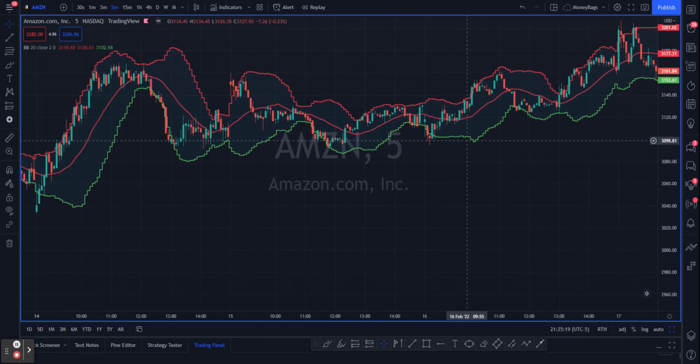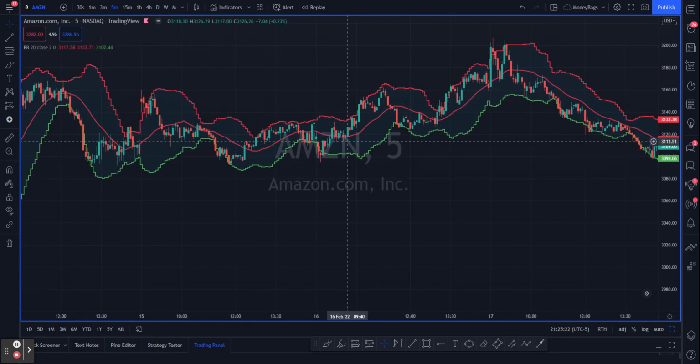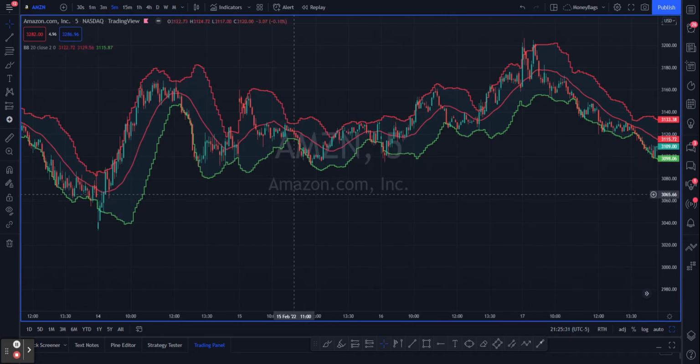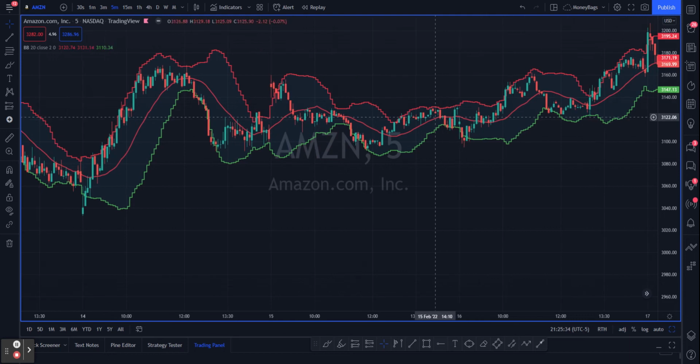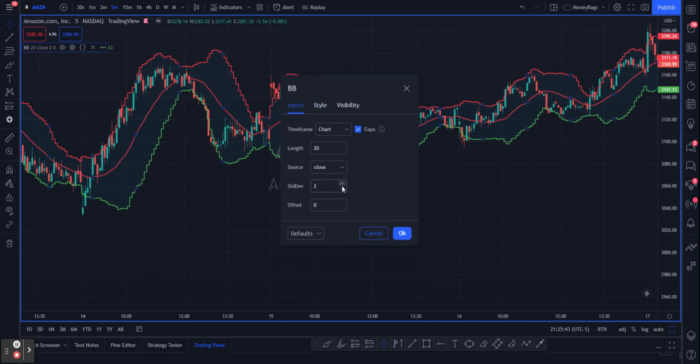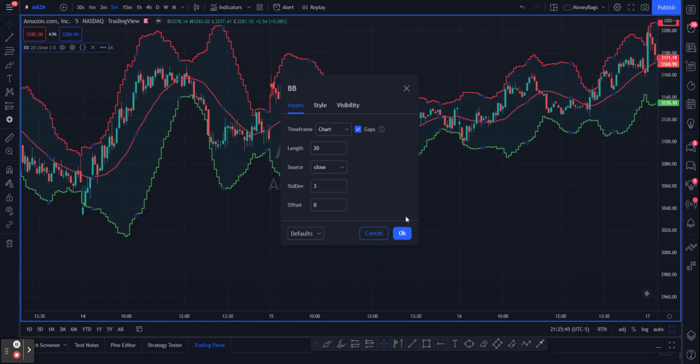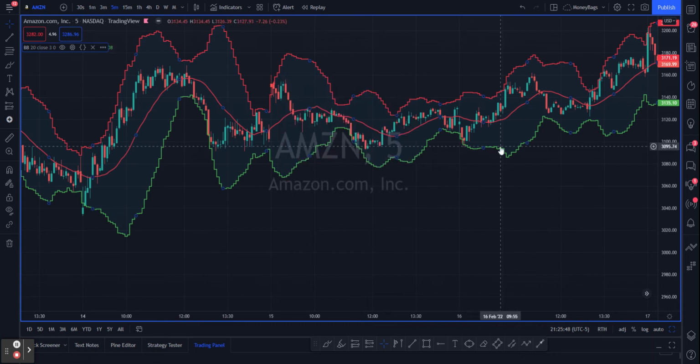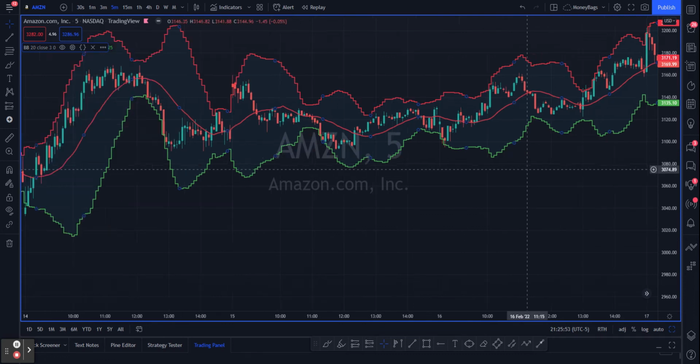What we know for sure, first principle thinking, is that if price comes out of this band, the times that it does are in the 5% of price movements, because the bands are going to expand and contract to contain price 95% of the time. That's two standard deviations. Now, if you take this up to three standard deviations, see how they expanded there? So now you have a standard deviation and a half on each side, which gives you three standard deviations.